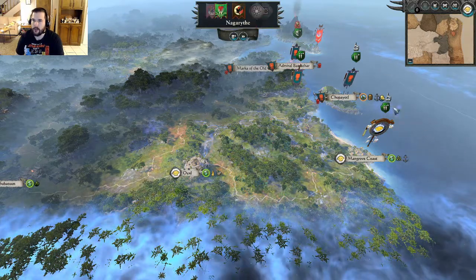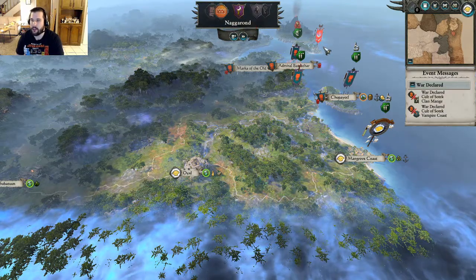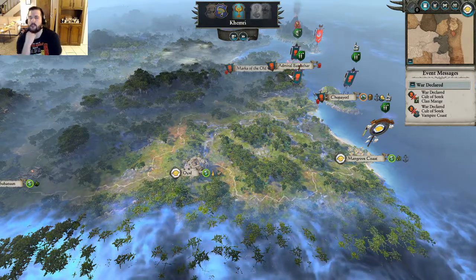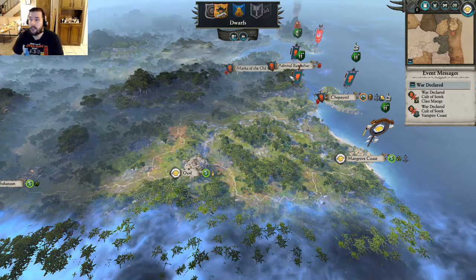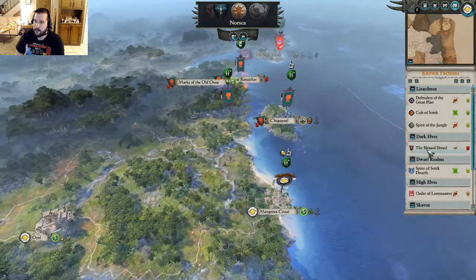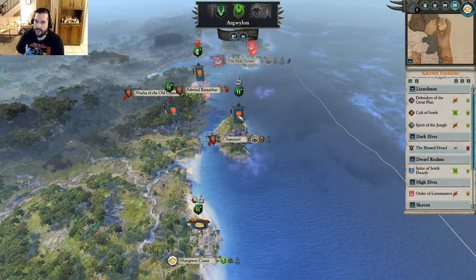So, up here, you see this flag. This is a High Elf faction run by Teclis. The Dark Elf faction is run by... oh, what's his name? Oh, I could find his name over here. Pretty sure. Blessed Dread. Oh, wait, no, it doesn't show me. Oh, man, I should know his name.